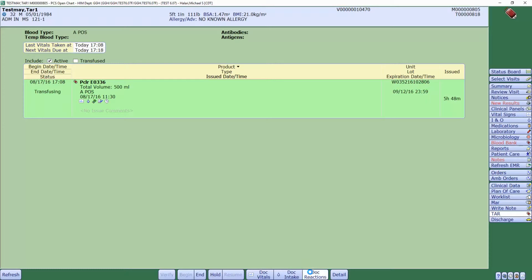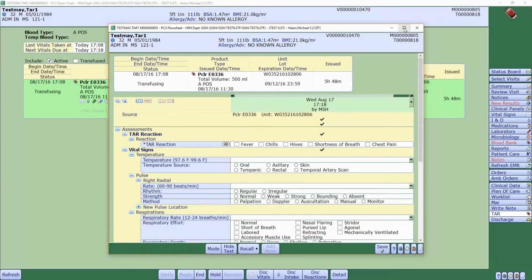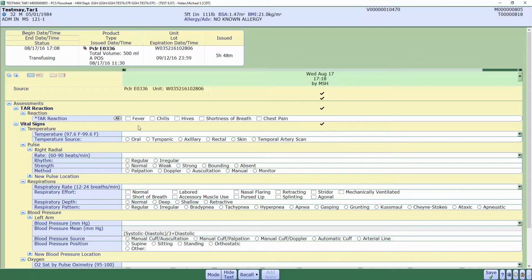Okay, so here we have the document reactions button. If they do have a reaction, chest pain, shortness of breath, hives, you can document that. 99.6 fever, oral rate, pounding, outpatient.